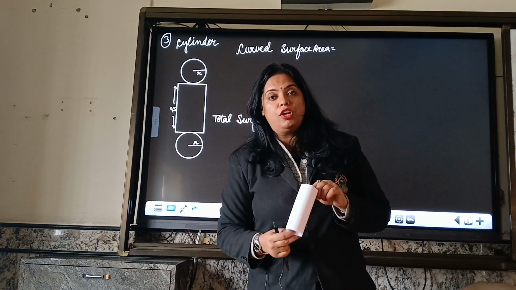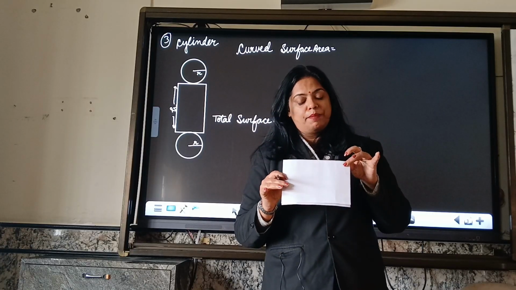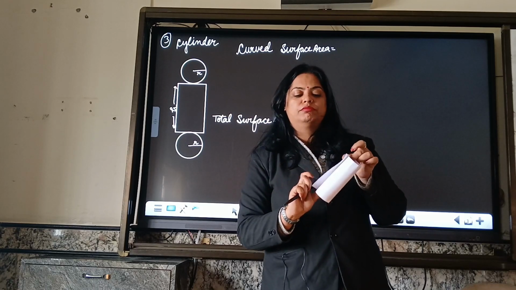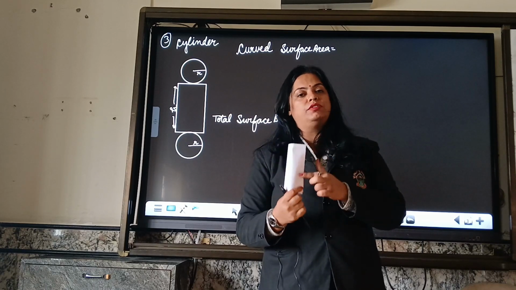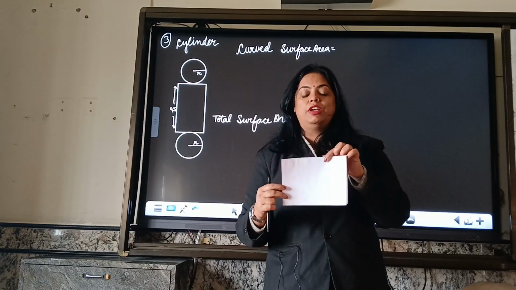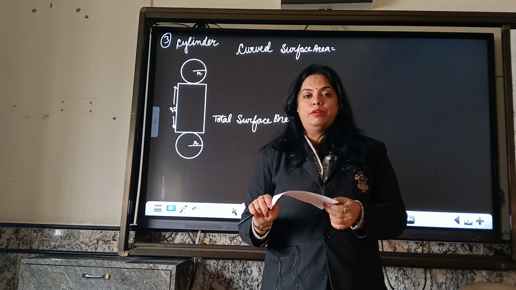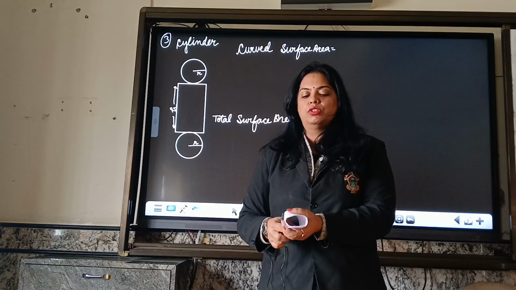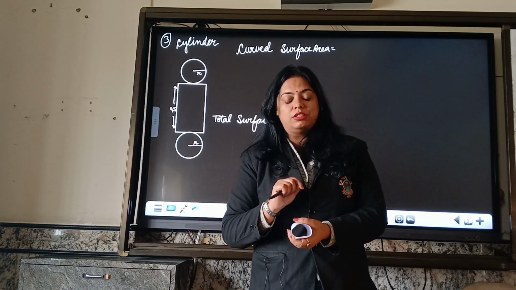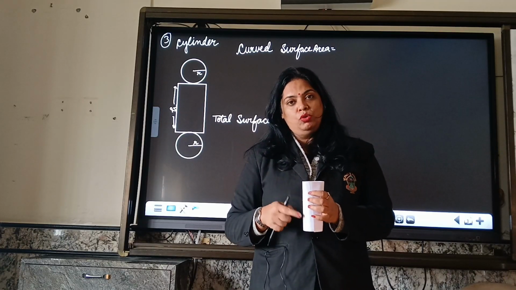But how do we find the area of the curved surface? This curved surface is made up of a rectangle, and this breadth converted itself into height. You can see the breadth has converted into the height of the cylinder. And what about the length? If I cut it again here, I will get the rectangle again. Now this time I will show you how it will look. I am folding breadthwise and it is converting itself into circular boundaries. Circular boundaries are known as the circumference of the circle. Means length is becoming circumference and breadth is converting itself into height.